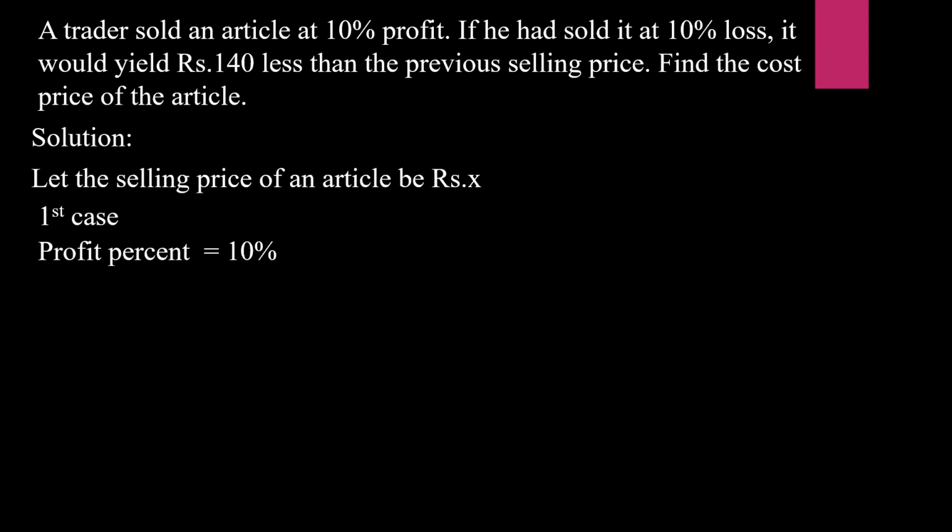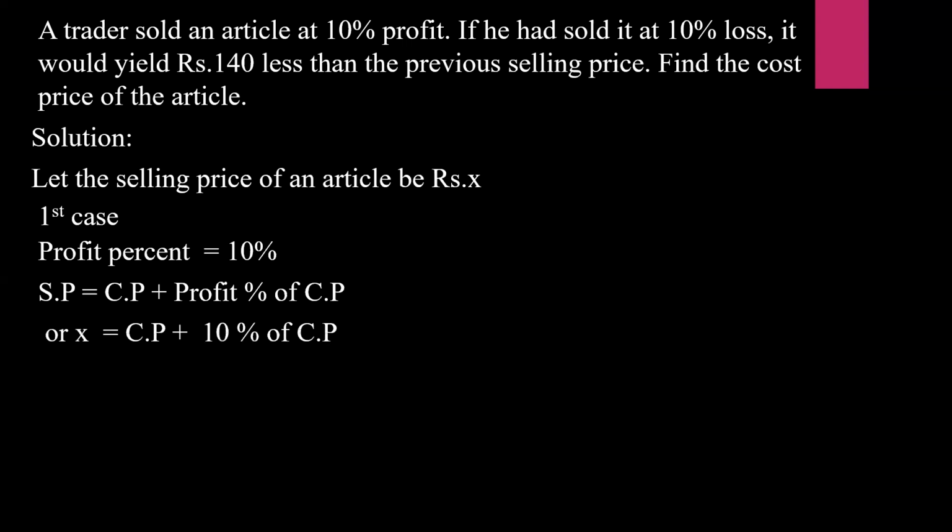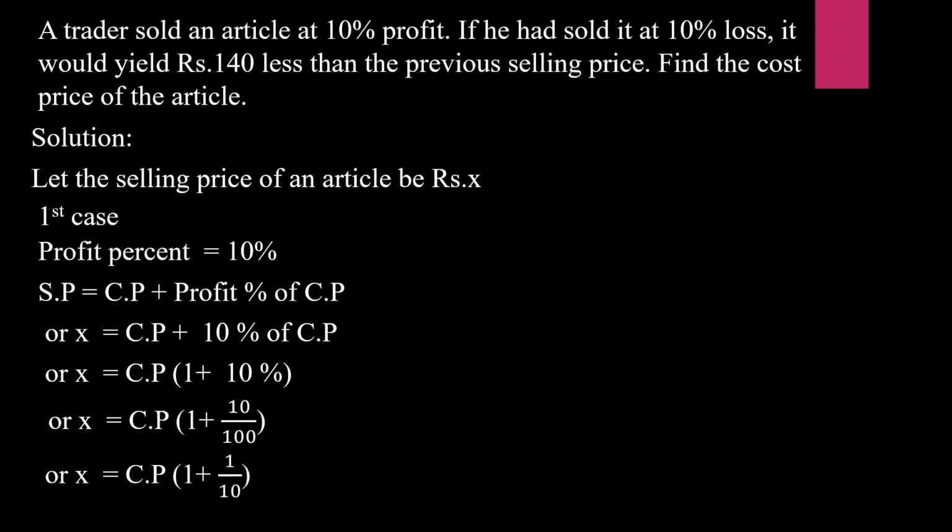If the profit is 10%, then we can simply use this formula, SP equals CP plus profit percent of CP, right? And we know what is a CP. CP is not given, but SP we have supposed as rupees X. So we can keep the X here, and CP plus 10% of CP, profit is 10%. So from here, we can take the common CP. It will be easy for us. Now the 10% means it is 10 by 100, right? Now from here, we can cancel the 0 and 0. It will become 1 by 10.